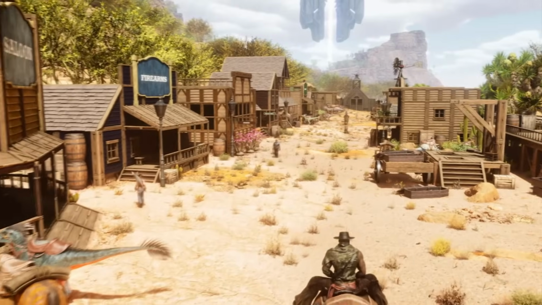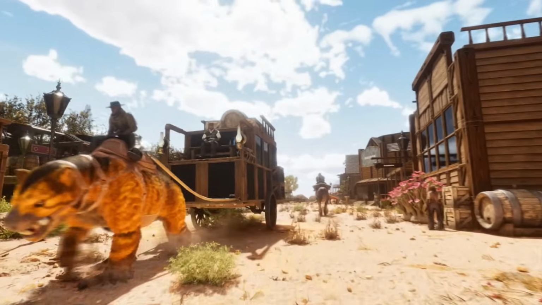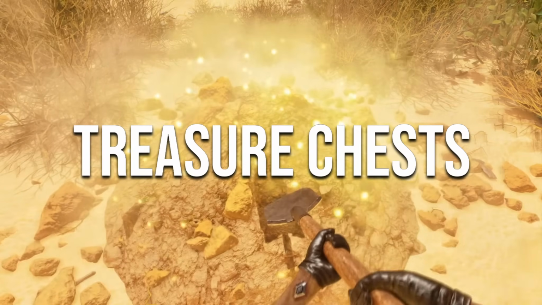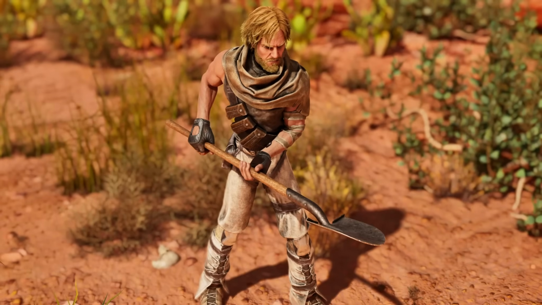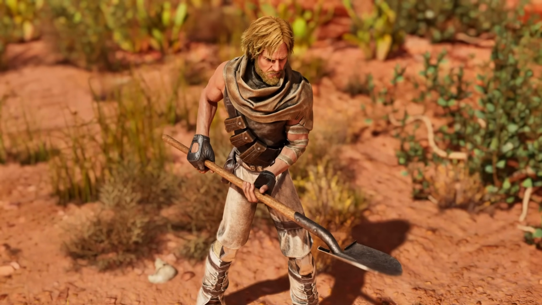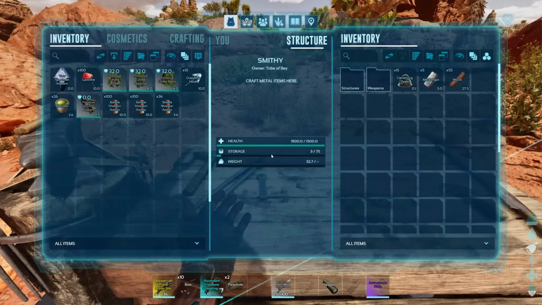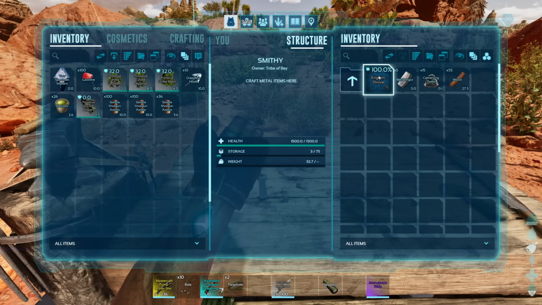Moving on to the first and final method, you will need to own the Bob's Tall Tales DLC pack, which adds treasure chests to the game. And as far as treasure goes, the loot that you can find can be pretty damn good. To be able to dig up these treasure chests, you'll be needing your trusty shovel, which can be unlocked at survivor level 20 and can be crafted in the smithy. And it's really cheap to make, so you can't go wrong there.